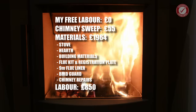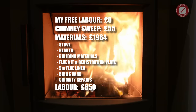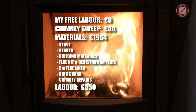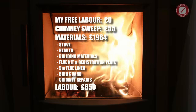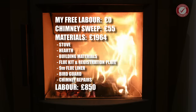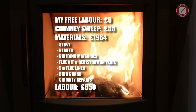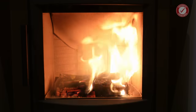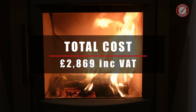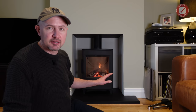That included the stove itself, which I believe retails around £1,500 these days, the slate hearth, building materials such as the new lintel, plasterwork and all that sort of thing, the flue kit and registration plate, around 9 metres of flexible flue liner, a bird guard and various minor chimney repairs. And then the labour for the installation was £850, and that was basically two lads on site for pretty much two full days. So the whole project came in at £2,869, including VAT. So that covers pretty much everything about the installation.